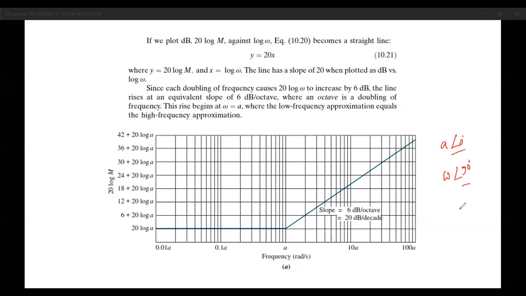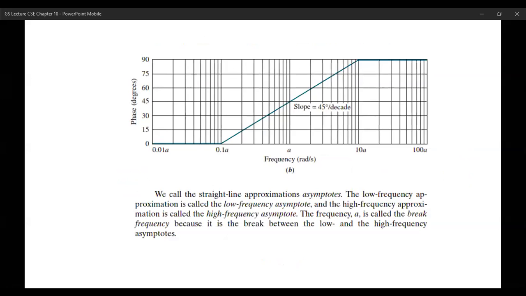So at break frequency, what will be the value of the phase? Then we have to decide how to plot it. Whenever omega equals A, the angle will be tan inverse of A by A, so tan inverse 1, and it will give you 45 degrees. But we know that there should be a phase shift of 90 degrees. Initially it was 0, then at high frequency it was 90 degrees, but at break frequency, in the middle, you have 45 degrees.